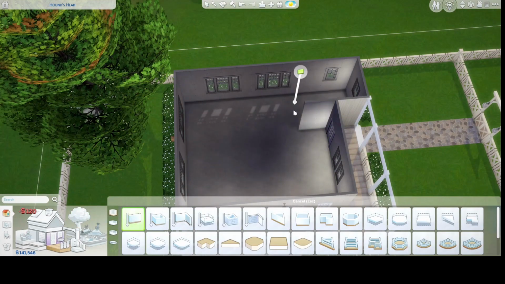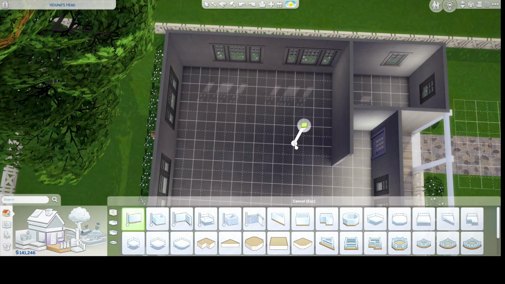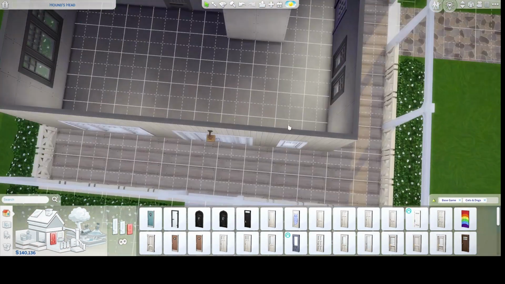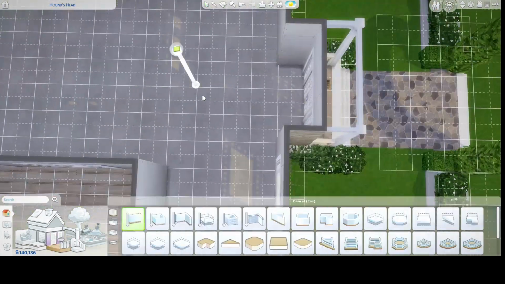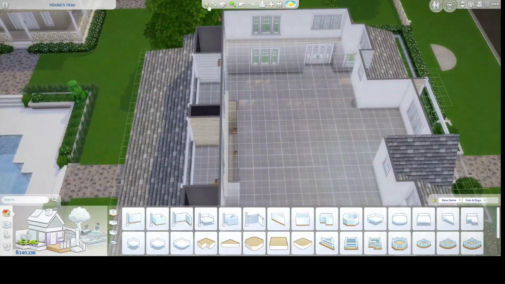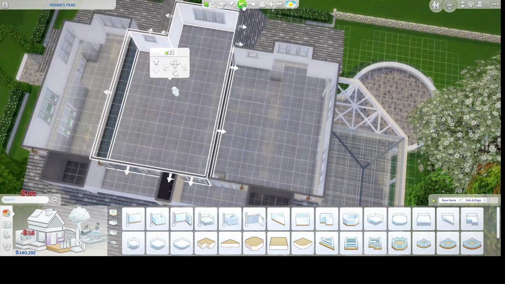Alrighty, so that was pretty much the exterior done. I might have gone back and added a few things later, but I moved on to the interior. This is the pool house that I just kind of put in a few rooms. I didn't have a lot of space to work with. And then here in the main house, I really had no idea, not a clue how I was going to get this all to work.